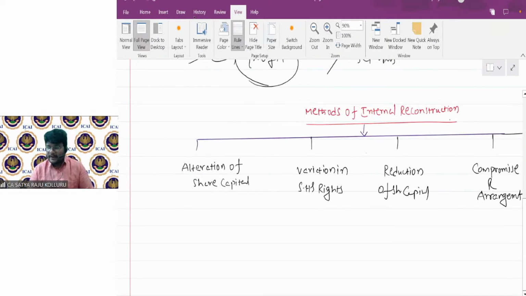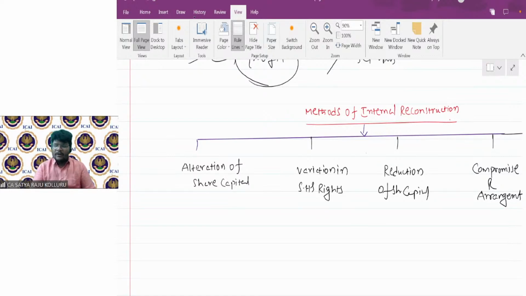As I already told you, the internal reconstruction procedure may be adopted by following any of the methods, or you can work out a combination of more than one method. That all depends upon the feasibility, or upon the components they have. Do you understand? Maybe sometimes the companies may have good negotiability with the creditors but not with the banker. So it is based upon their factors, their terms and conditions, their situation. They may adopt any method, and they may also adopt a combination of methods in their scheme. So all such possibilities we are going to discuss right now.